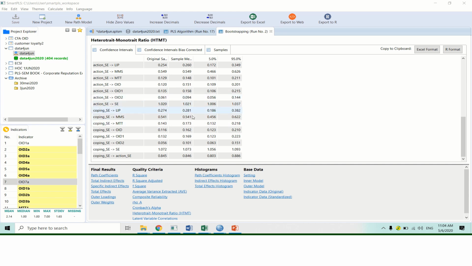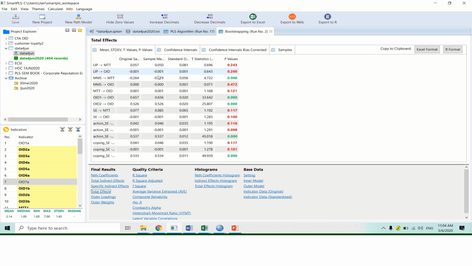For this bootstrapping, I'm not looking at the total effect. If I look at the total effect, most of it is not significant. Total indirect effect also, most of it is not significant. Because we have first order and second order higher order constructs, we need to do the repeated second stage approach. So I do the bootstrapping only to reconfirm.